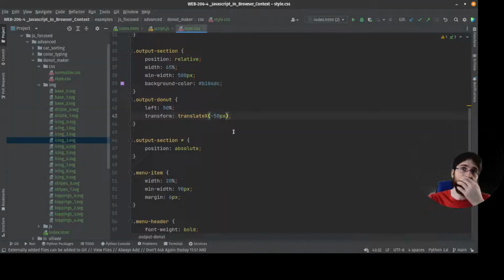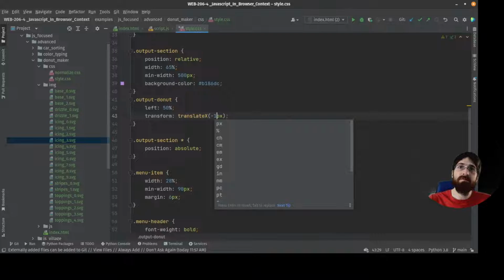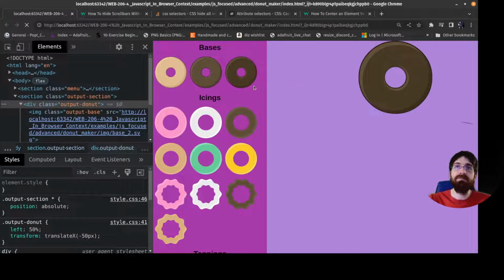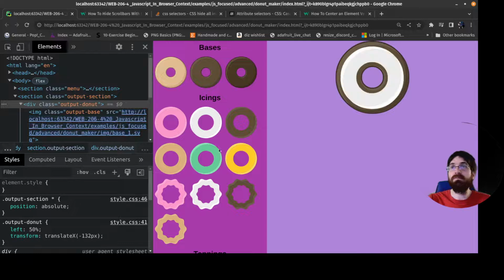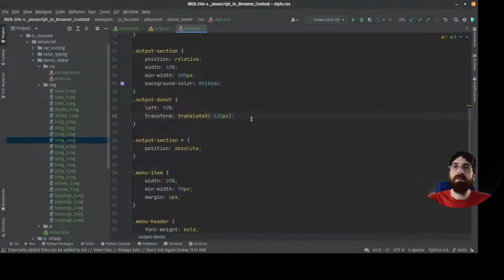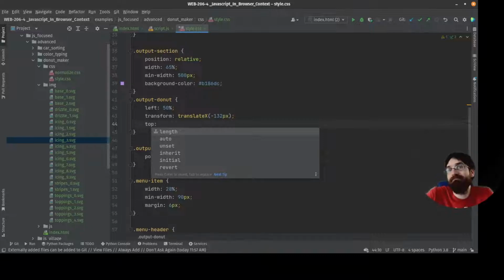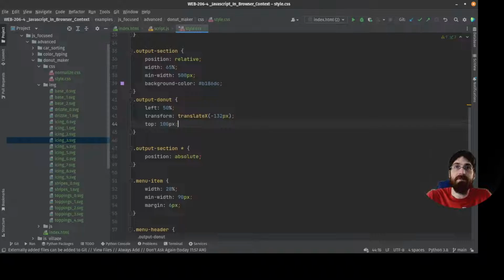64. All right, I'll take it. Top, I don't know, 100 pixels.